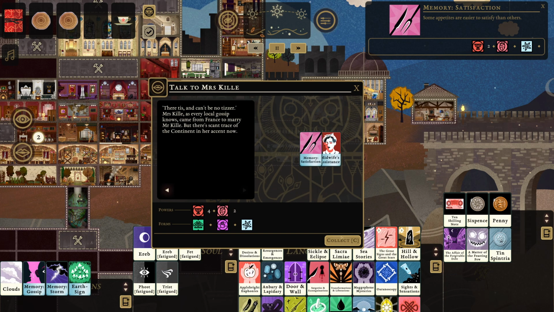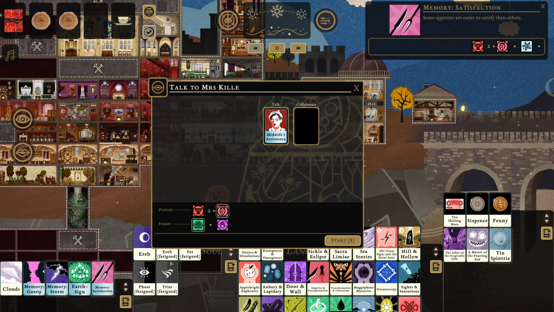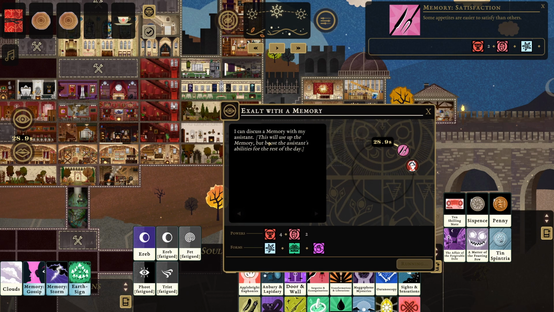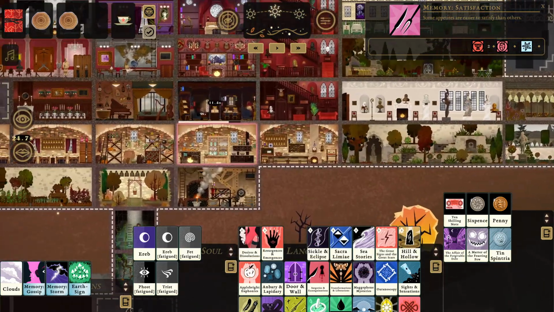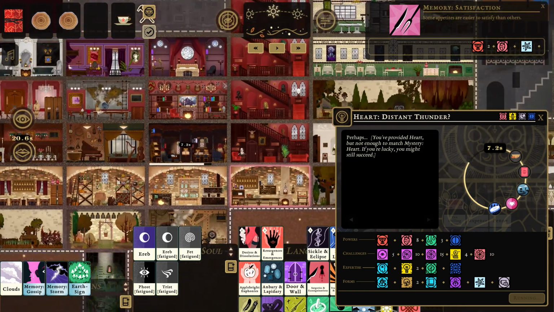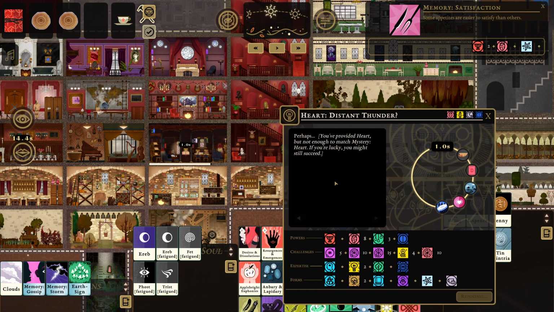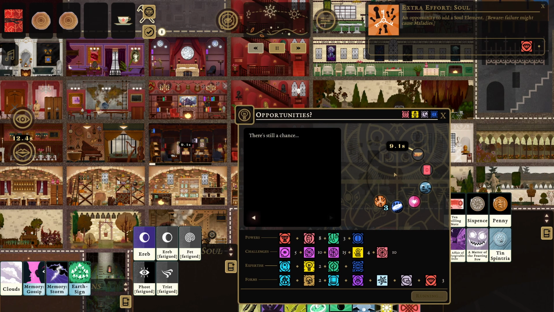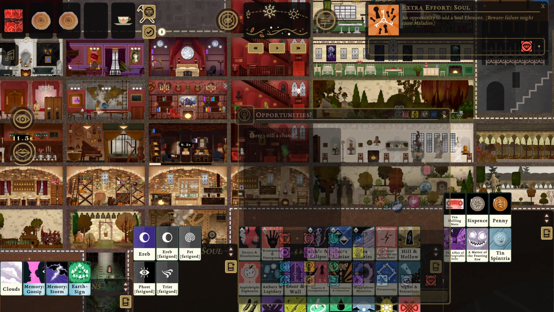Alright, there we go. I can discuss a memory with my assistant. This will use up the memory, but boost the assistant's abilities for the rest of the day. Unbelievable. Well, this was never going to work. Even if we had the heart, this was not going to turn out.